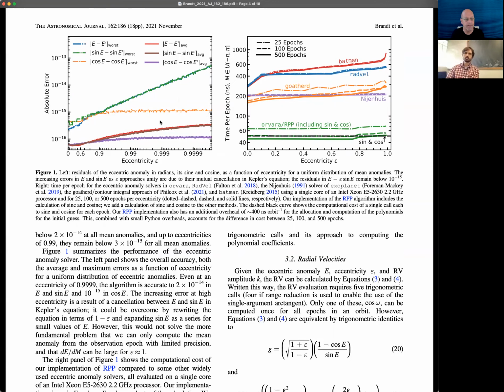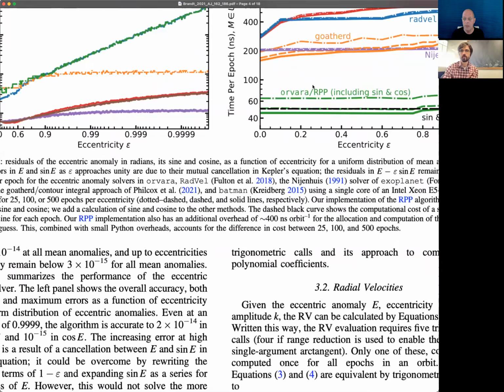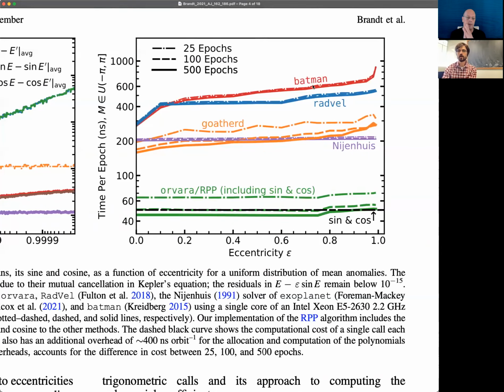And on the right, it shows that we are indeed doing pretty well on this, that if we have a lot of points in an orbit, then the computational cost of getting the eccentric anomaly and sine E and cosine E, all of which we need to compute an orbit, is actually about the same or even a little bit less than just computing sine and cosine. The trick to get E, sine E, and cosine E more cheaply than sine E and cosine E is because we don't have quite the same accuracy requirements. We can be a factor of a couple worse, 10 to the minus 15, 10 to the minus 16. It's not relevant for these calculations.